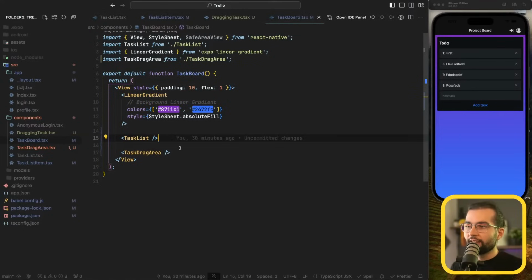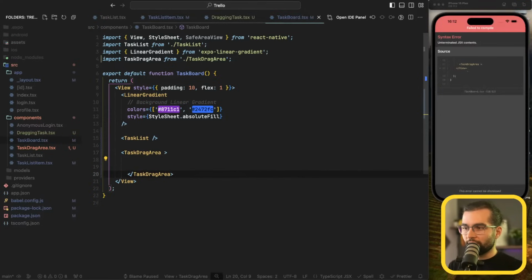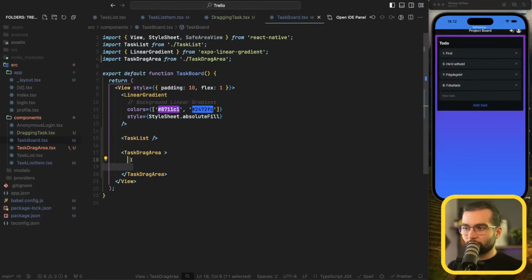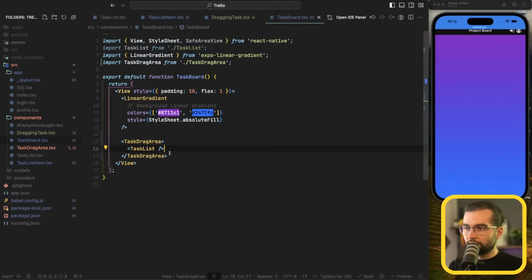So that's why in our screens we do not have access to that. What we should in fact do is expand this component task drag area to make sure that we send some children, and the children will be the whole task list like this.